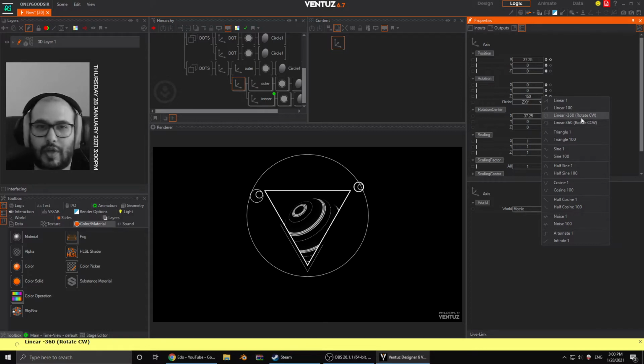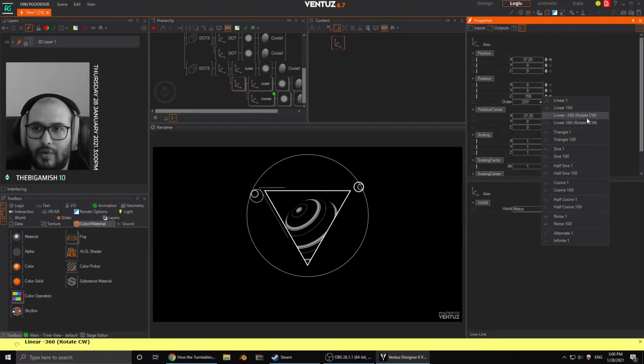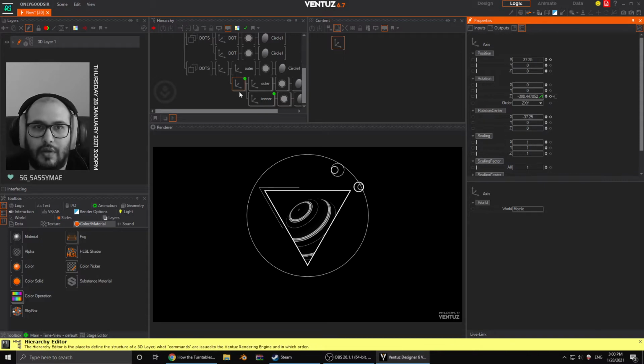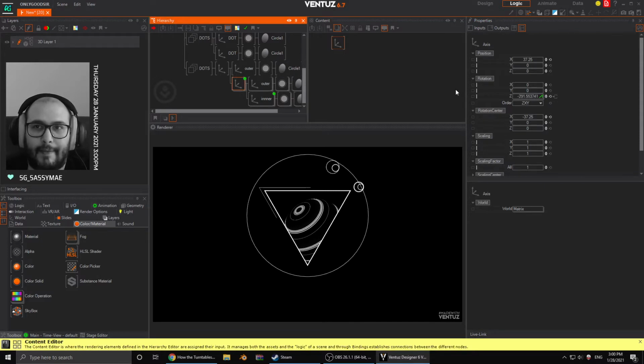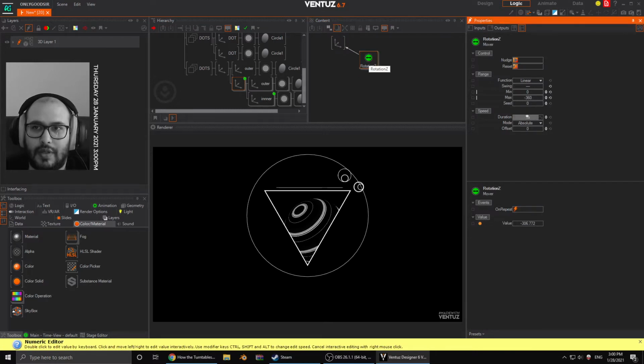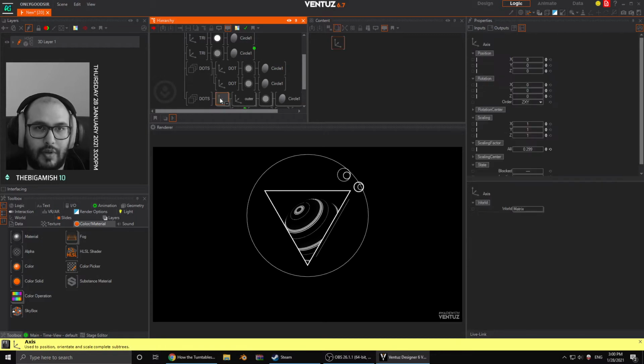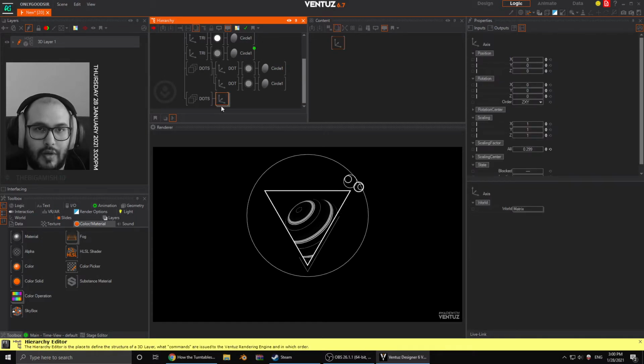Let's put a mover on this. That one's going clockwise. Let's make this one go... Oh, that one's going counterclockwise. Make this one go clockwise. Okay. Let's pop that mover out so we can see the speed. Change that duration. If you want, you can duplicate these perhaps, and then offset those. Experiment.